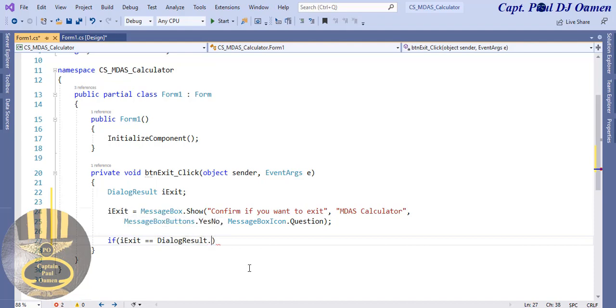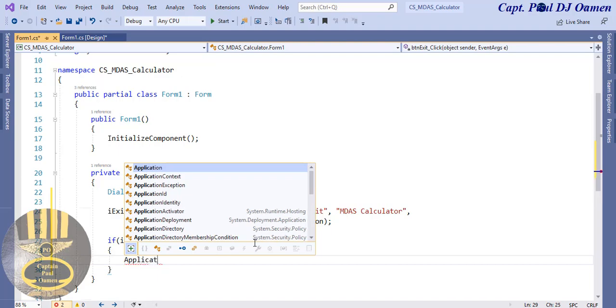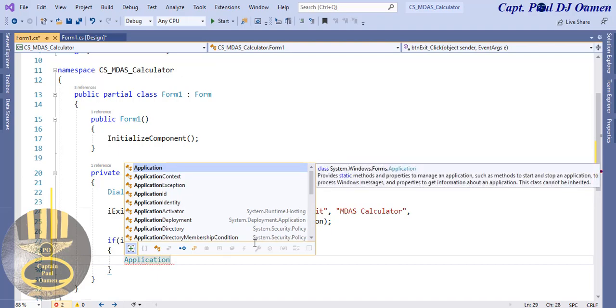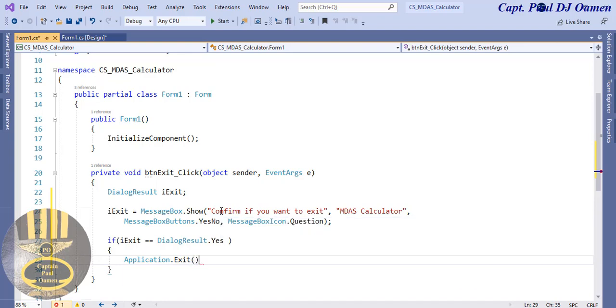Basically it's used to compare what you have in whatever object or variable. So I'm going to just say Application.Exit. So if the end user ends up selecting yes, then the application will exit, else the application will remain on the system active.